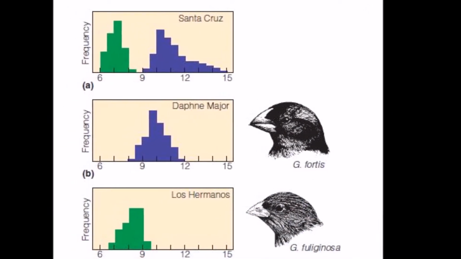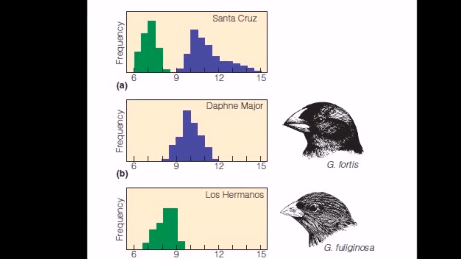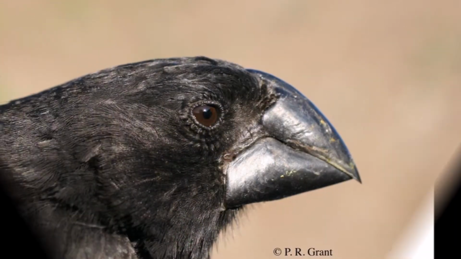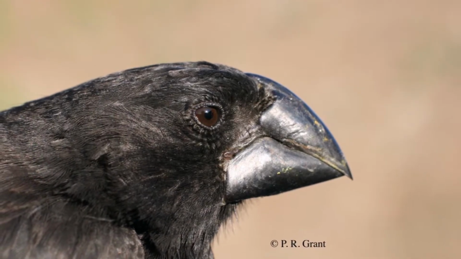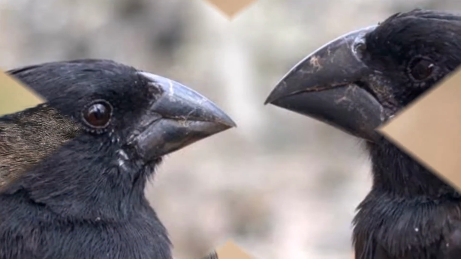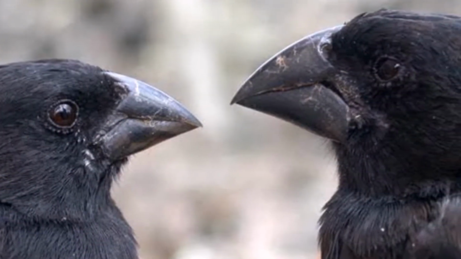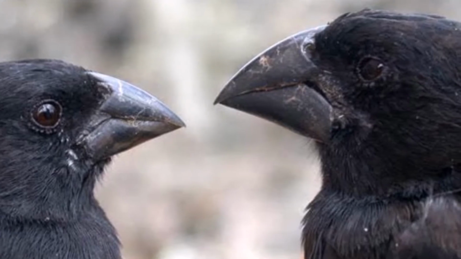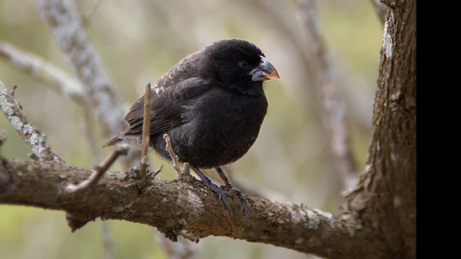The presence of the smaller species makes smaller seeds less available and thus increases the fitness of medium ground finches with larger beaks. This influence also works the other way around, causing the population of small ground finch on Santa Cruz to have smaller mean beak size. The character displacement between the two species occurs, and the distribution of beak sizes for these species does not overlap.